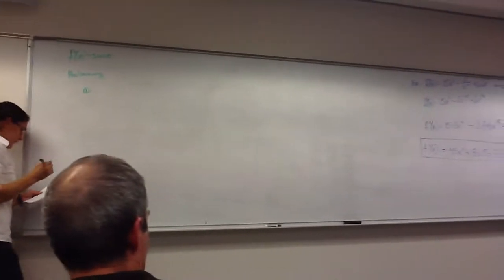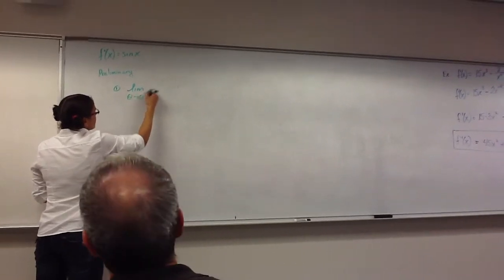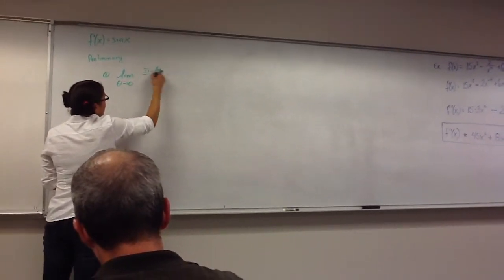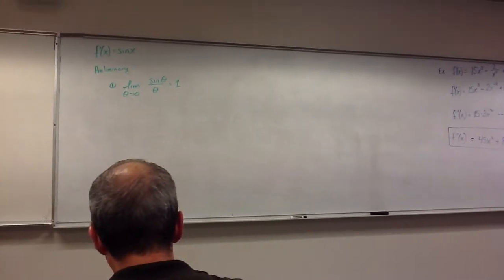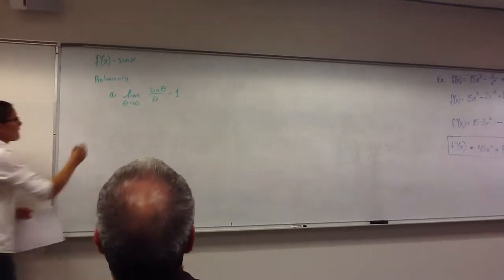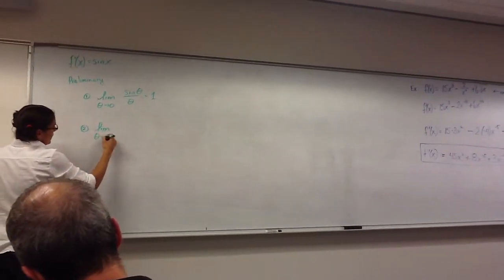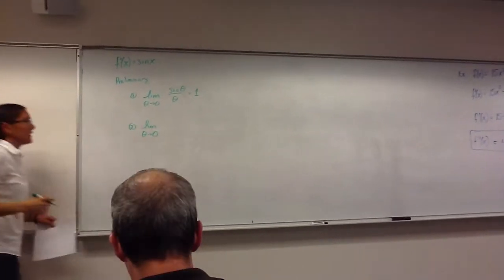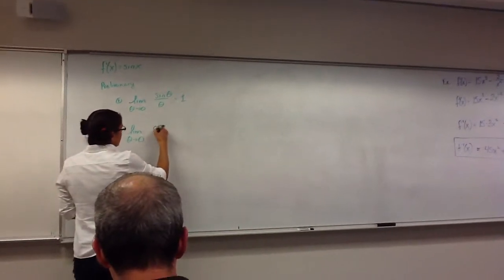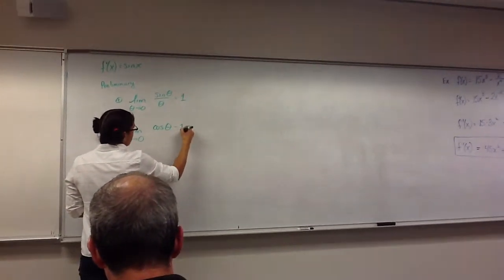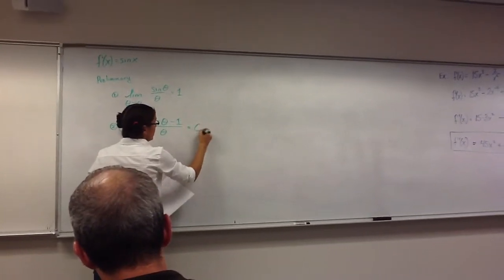So, number one, I'll remind you that the limit as theta goes to 0 of sine of theta over theta is equal to 1. We've been working with that one quite a bit. There's a second limit rule that we haven't specifically worked with, but it's similar to the sine of theta over theta equals 1. And this limit rule is that the limit of cosine of theta minus 1 over theta is equal to 0.